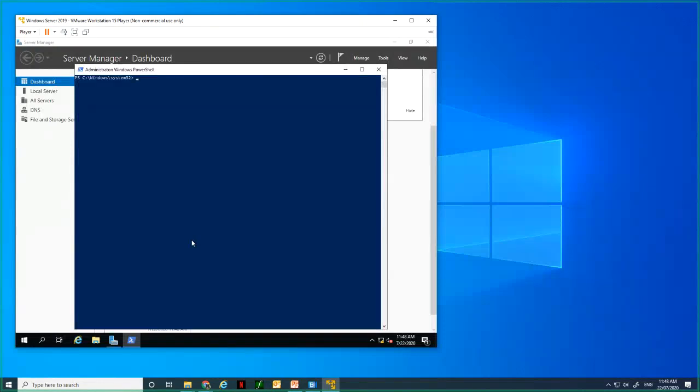So doing Add-DnsServerResourceRecord. What type of record is it? It's a CNAME. What name is it? It's Fred.